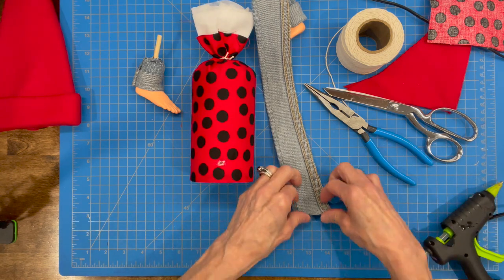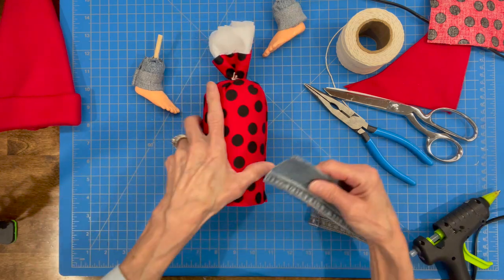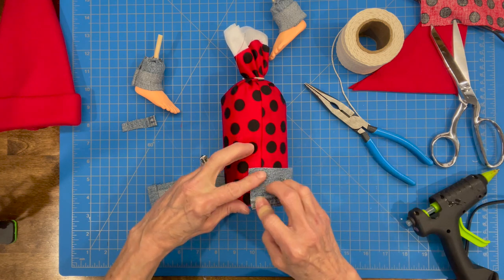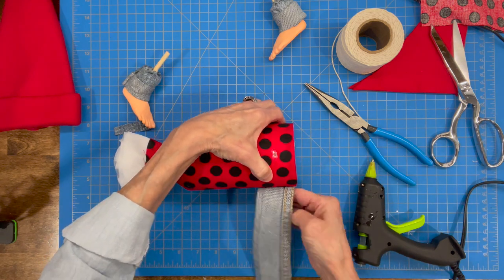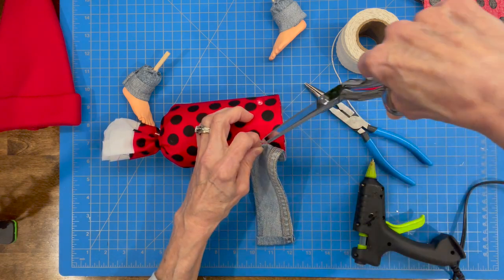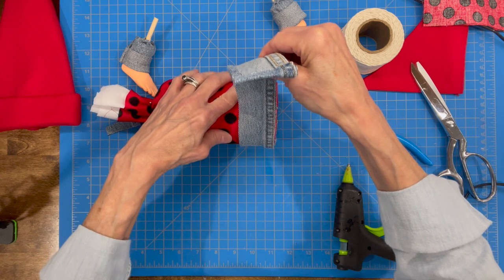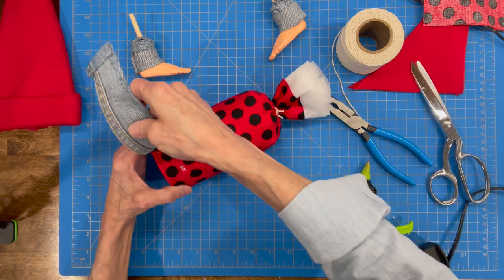Put a little trim on the edge so we have a nice trimmed edge at the back. Hold it up to your jeans so that you know the seam is in the back and you know where to start gluing. As you pull that around, mark your holes and just put a slit in them so you can get your stick through those pants. Don't skip this part because you'll have a hard time finding where to poke your hole — it's harder to cut the fabric when it's already glued to the body. Get it down all the way to the bottom; you can even go past it a little bit because the blue jean material is pretty heavy and it'll still stand up on its own.